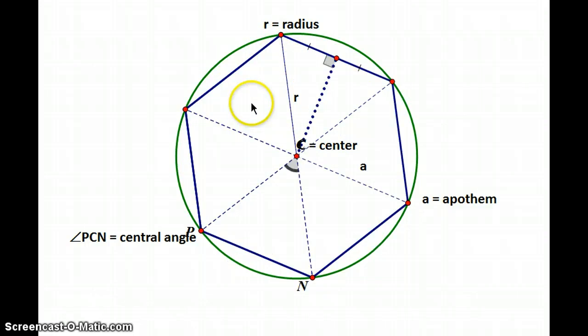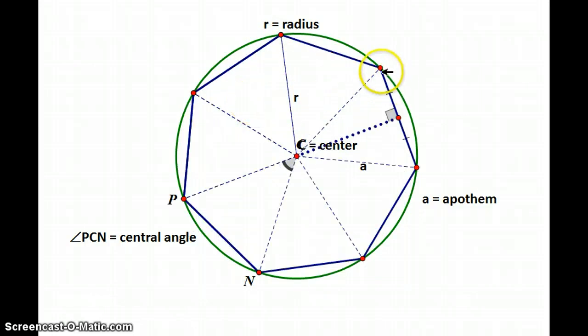I'm trying to get one that doesn't look like something you've seen before. Okay, this is kind of a weird one. I can find this if I know this because there's always a right triangle here. I've always got isosceles here because these are radii of a circle and of the regular polygon. I've got all kinds of trig I can apply here. So if I knew the length of the side, or actually the number of sides, that's all I need to know. Because with the number of sides, I can figure out what this angle is supposed to be.